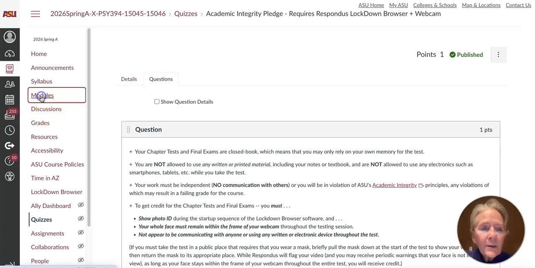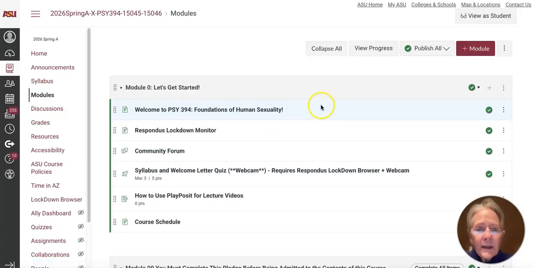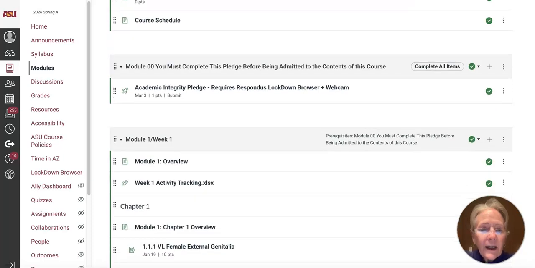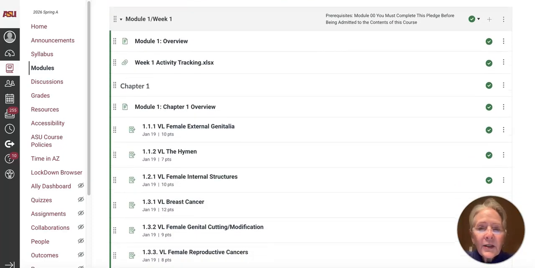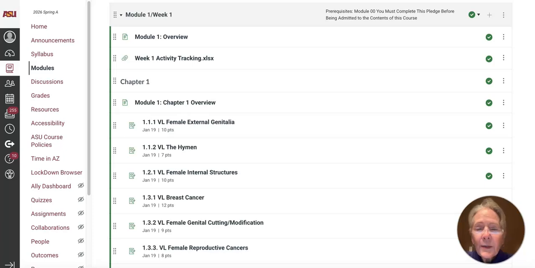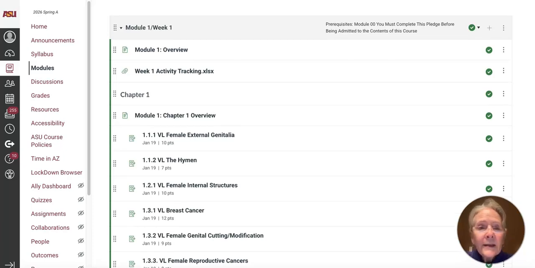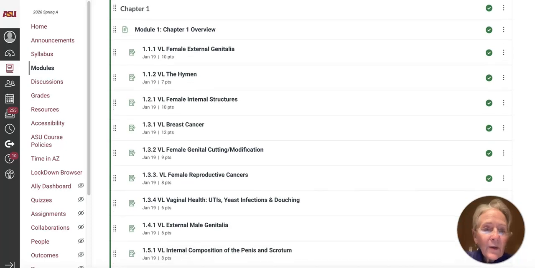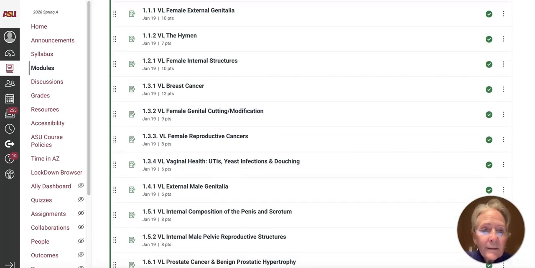Let's go back to modules. So again, module 0 with these materials in here. And then we have the Academic Integrity Pledge. And here I just want to show you an example of what each week looks like. So we have all the video lectures here listed, and they are listed with the number of points that you will get for each one.